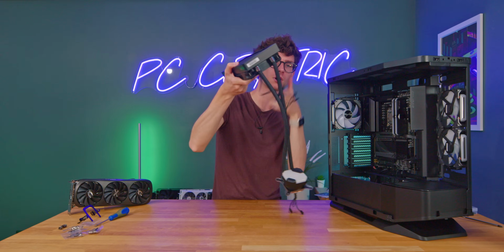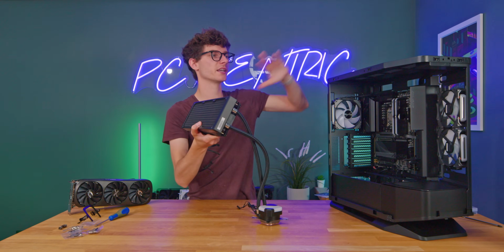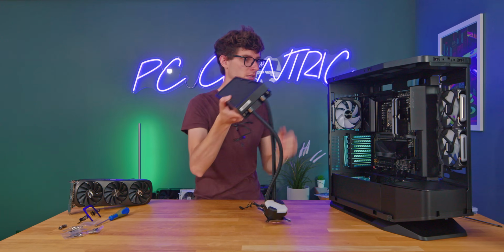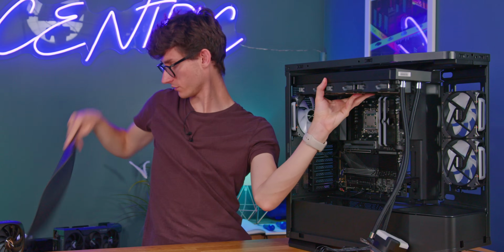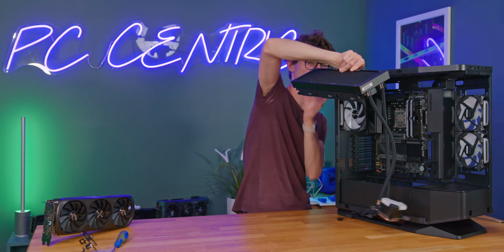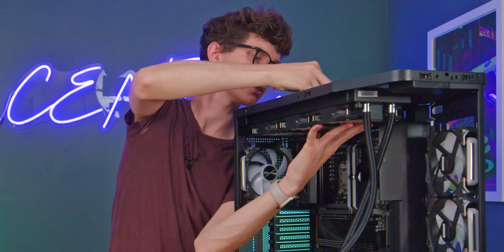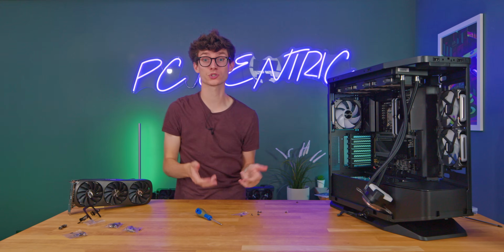And then assuming you are actually using this in the correct orientation, i.e. that you've got the fans blowing into the radiator and out, so essentially at the top of your chassis. I mean, actually I need to remove this and route the cables through to the back, and then you can pick up the unit as a whole. Once again, forget that you've forgotten to take the screws out of the bag. Then just fit one into position, lightly hold with the other hand, and then do the same with another, and then of course just repeat with the rest.